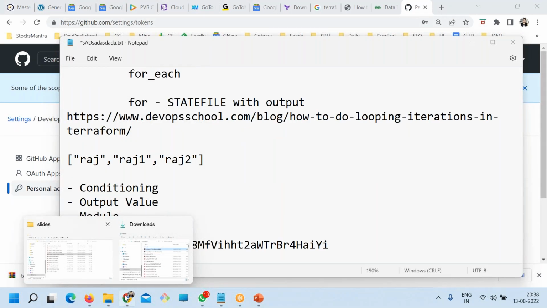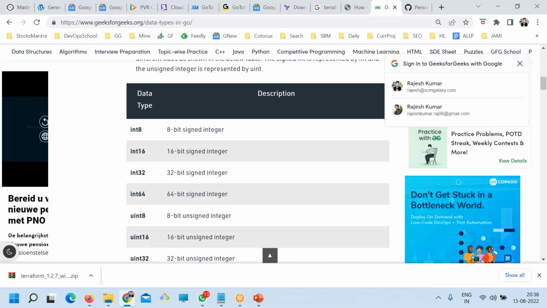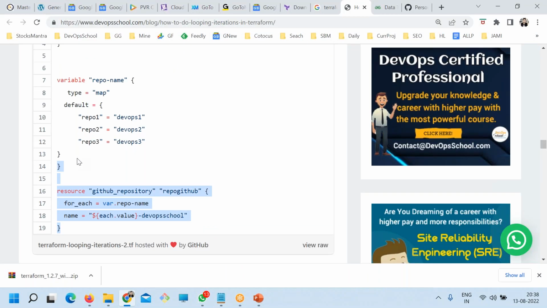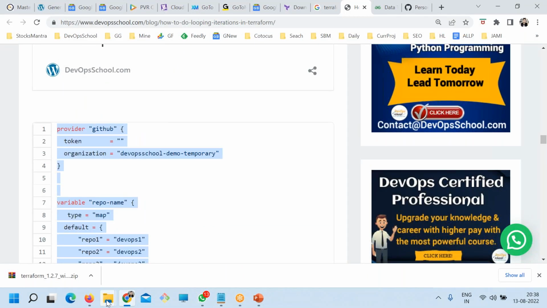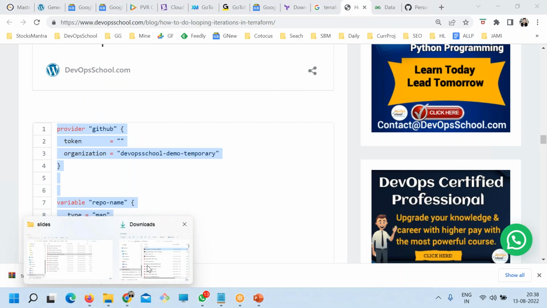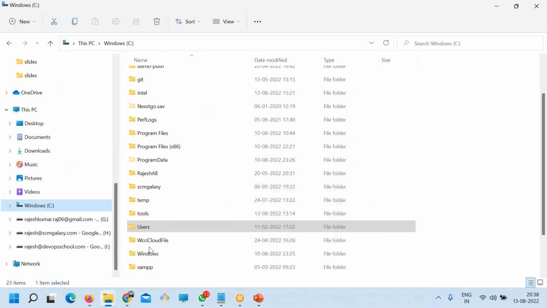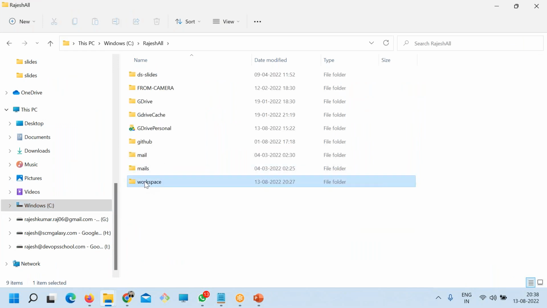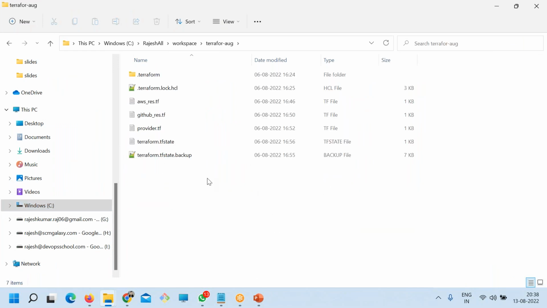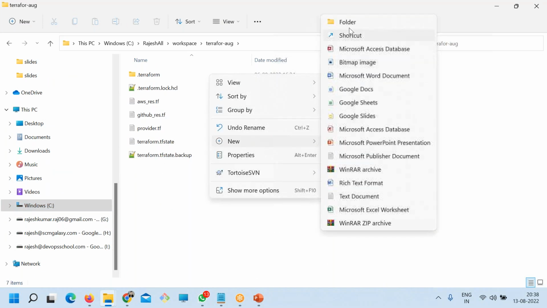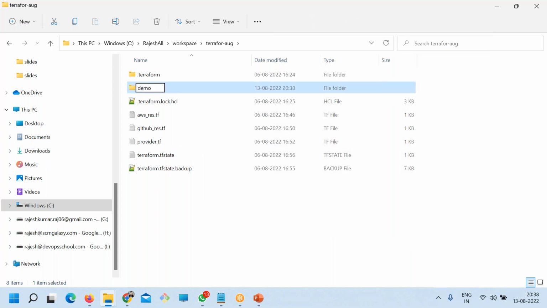Now I'm going to do a simple thing: copy this whole program and copy this into workspace. So C drive and my workspace, Rajesh all workspace, and this is one. Now what I'll do, this is the demo 2.